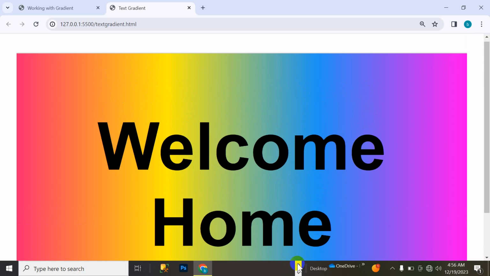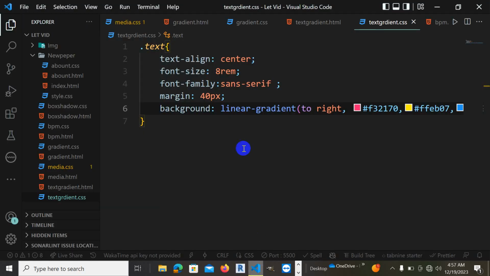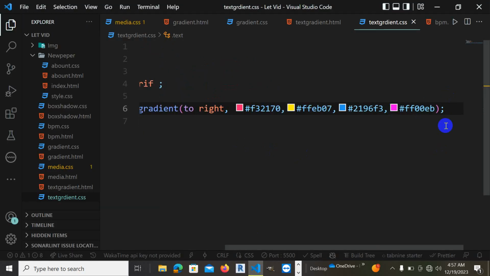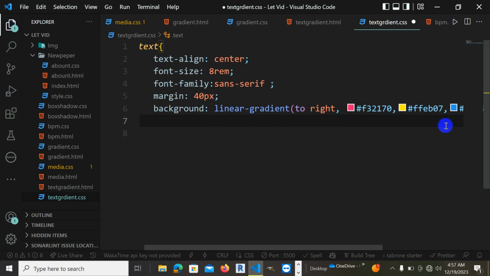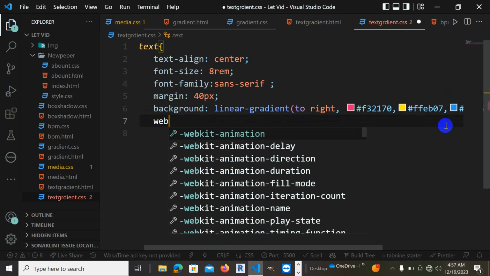I come back to my Visual Studio Code, and I can enter here. So now let me write this first, then I will explain what WebKit is.